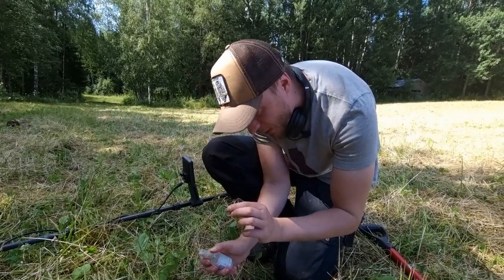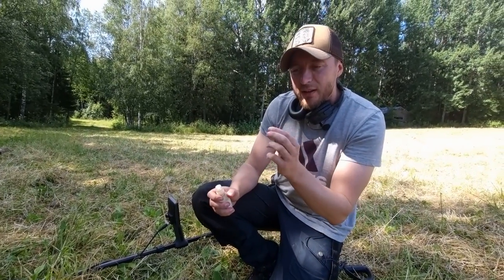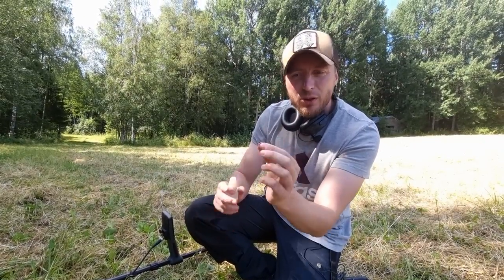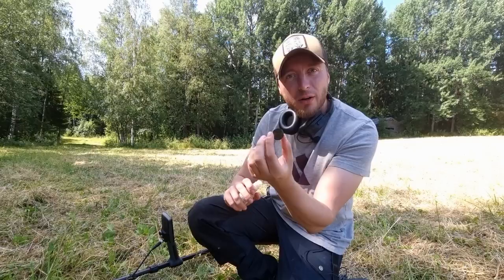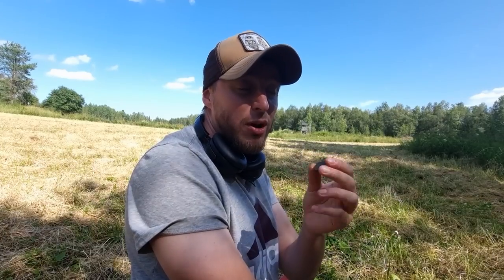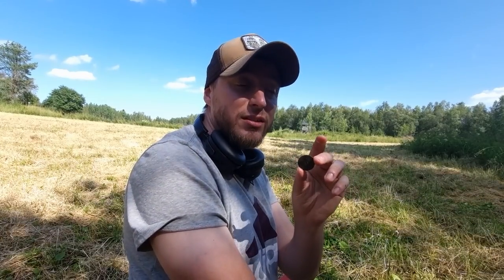And what age are we talking about then, Jarl, being the numismatic guy here? On the other side, you can't see so much. I think there's like three crowns. This coin is early 1700s, and that means it's almost the same age as the silver coin I found on this field. So it could have been dropped by the same person, I believe.